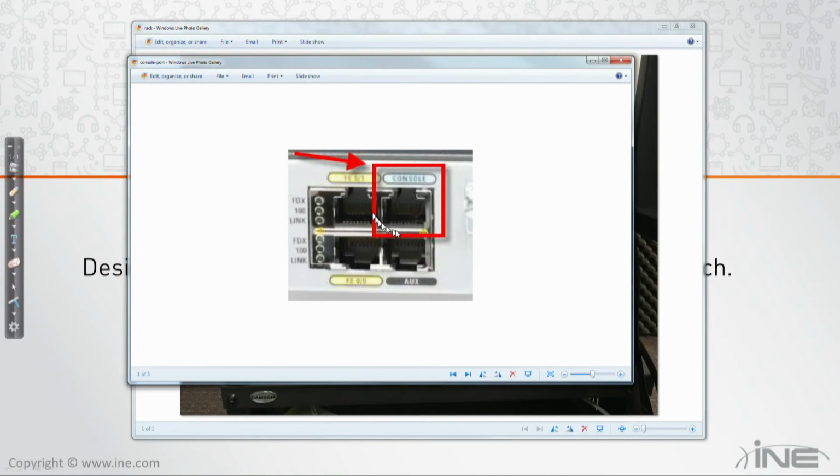So if you can see this right here, if you were to zoom in on my routers or switches, you would see that one of the interfaces is actually labeled. It might not necessarily be blue, but it'll be something that'll say console. And when you first purchase a router or a switch from Cisco or anywhere else, the configuration is going to be empty. It's going to have what we call a default configuration, meaning it doesn't have the knowledge it needs to do even the most basic primitive of operations. So you need to connect your laptop or PC to this console port to be able to configure this device.